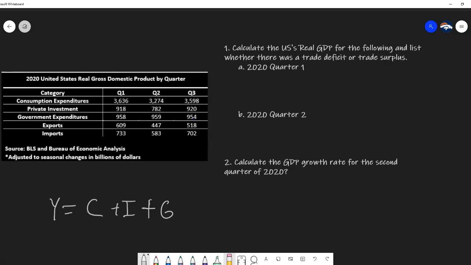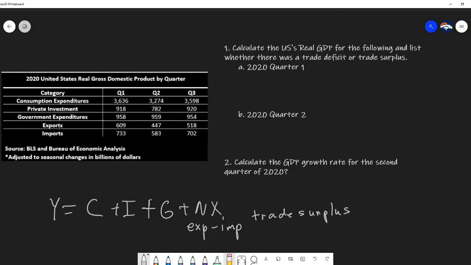All right, so Y equals C plus I plus G plus NX. This is your net exports, and this is its own equation, which is exports minus imports. You take all the things that are produced domestically and sold abroad, minus the goods and services that are bought from other countries. Now, it could be positive theoretically. In most developed countries, it's negative. That's not a bad thing. This is where you get the trade surplus or trade deficit. A trade surplus is anytime this is positive.